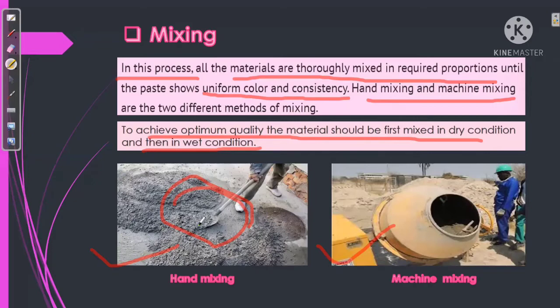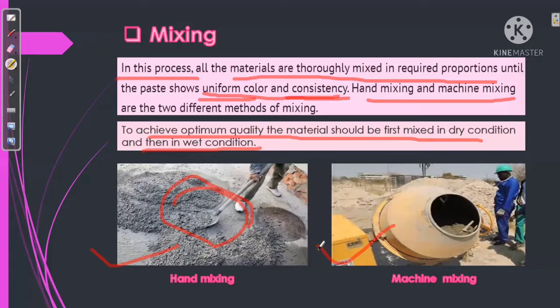In that case, how much should the water content be? That is also an important part that you have to consider in this process. By taking a little amount of water, you have to mix it thoroughly. How much water you take depends on the time. When it shows uniform color and uniform consistency, you can stop adding water. Till then you can add a little amount of water.